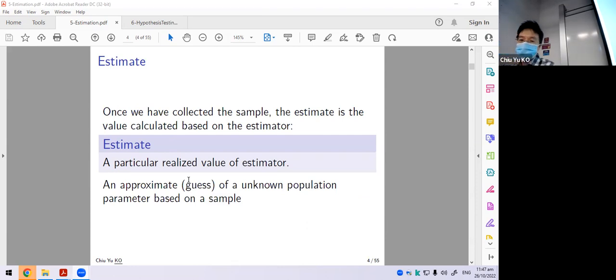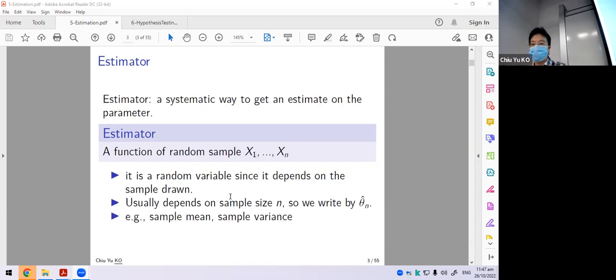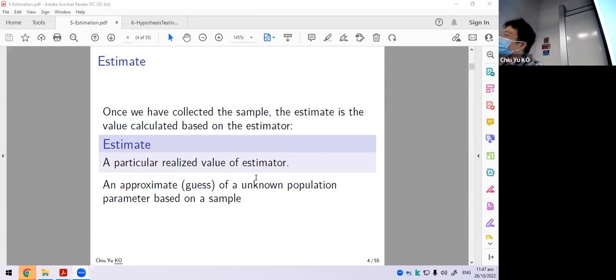Do note that an estimator is a random variable, because it's a function of a random variable. And an estimate is a number, so there's no uncertainty related to the estimate. That will be a tricky part. Later we'll talk about the interval estimate, the confidence interval. That's why we don't talk about probability. Once it becomes an estimate, we cannot say anything about probability anymore. I will talk about this in further detail soon.